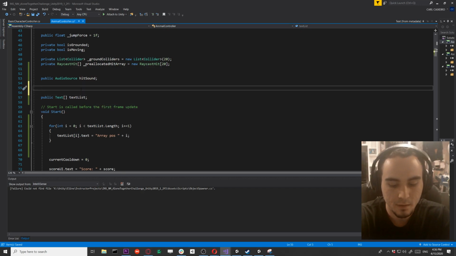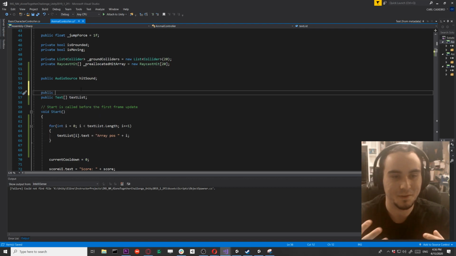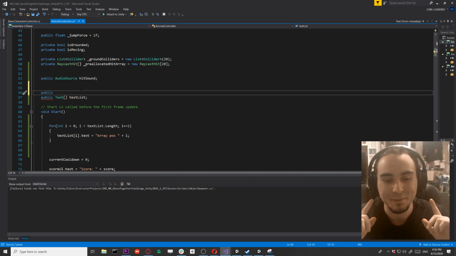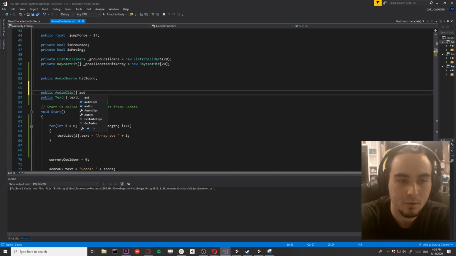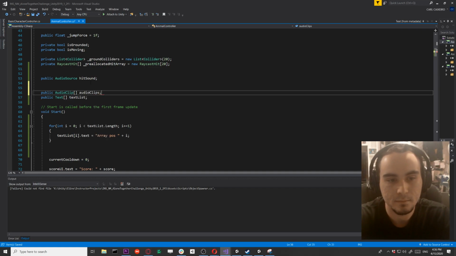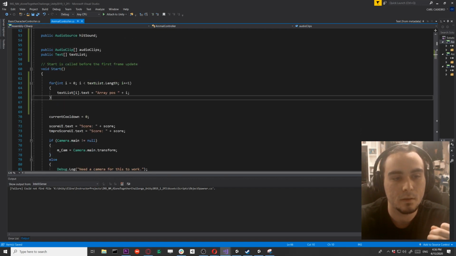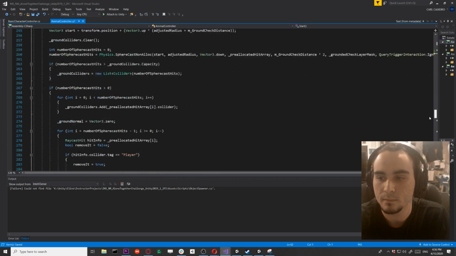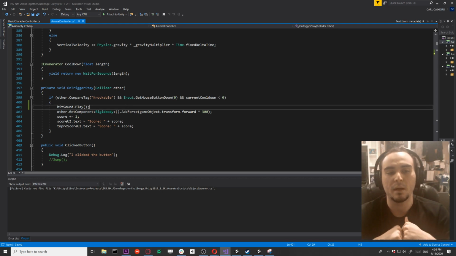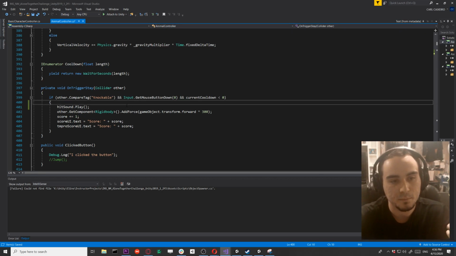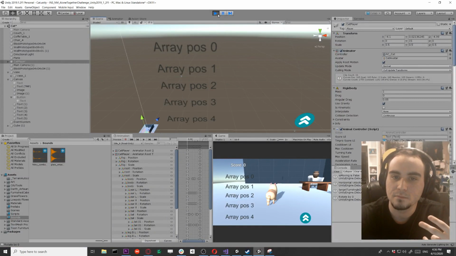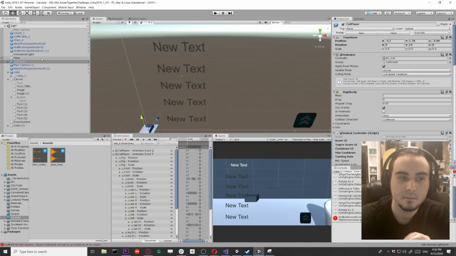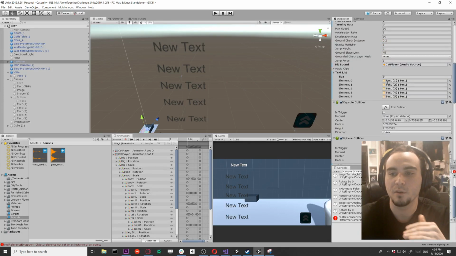Okay, I'll show you one more thing that I think will put into your memory how to use these arrays. So we're going to bring back the audio clip. We'll call this audio clips. What we're going to do is, each time we hit a vase, I'm going to get a random number between 0 and 4, because it's going to pick a random number that indicates one of the array indexes here. So there's 5 here, so it's going to pick either 0, 1, 2, 3, or 4.